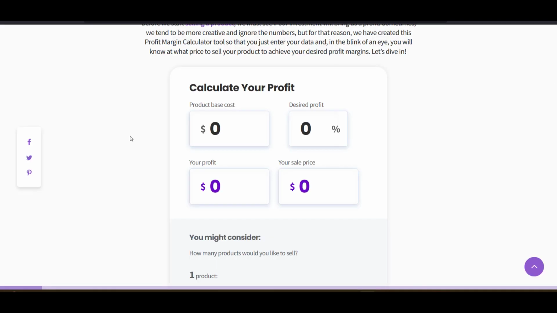Next, go to Learn, then Tools, and next we're going to do the profit calculator. If you plan to create and sell the products that you create on placeIT, you can do a profit analysis here. So for example, let's say you're selling a t-shirt for £37 and your desired profit is going to be 50% of what you're actually selling for.